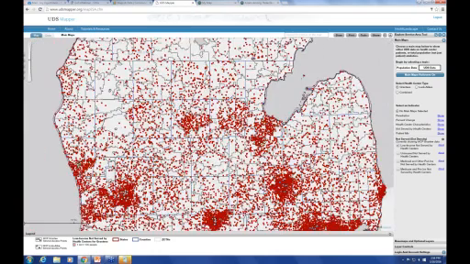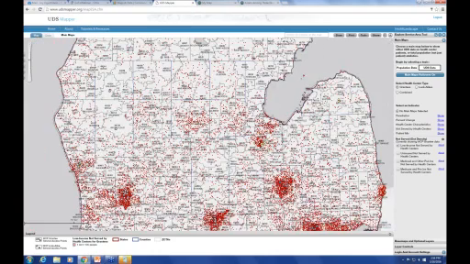And so as we zoom in, the dots don't look as clustered, and so again, we get a better perspective of what may be some target areas. Even though we've zoomed in, we still see that there's a good cluster here, there's a cluster here, and there's a cluster here. These might be areas to consider expanding to or opening up a health center site.